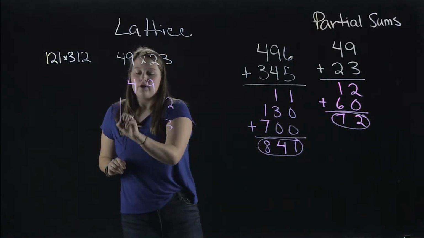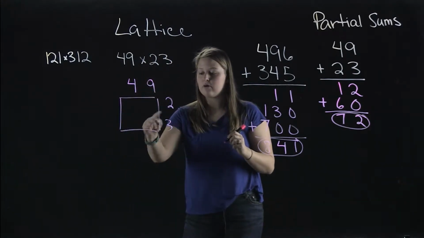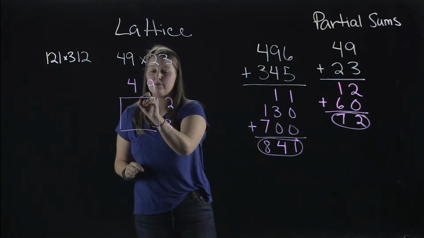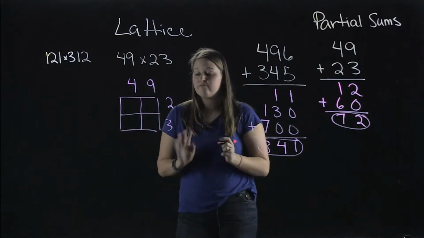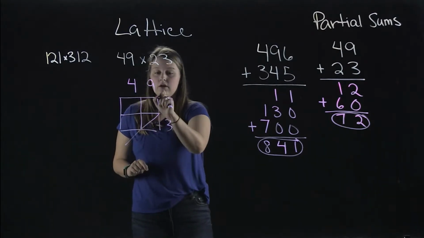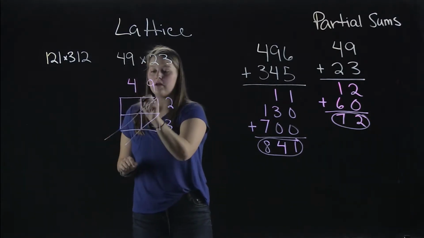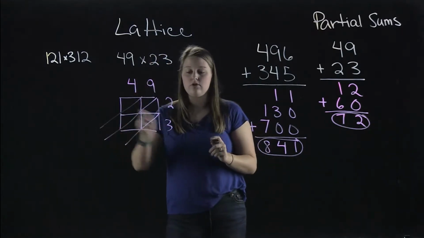And now you're going to write a box. And now you're going to split that box by your numbers. So we're going to put a line here, and we're going to put a line here. Now you're going to draw diagonals. So you're going to draw a diagonal from here to here, and down through here, and down through here. And I made these out a little ways because that's where your answers are going to go.